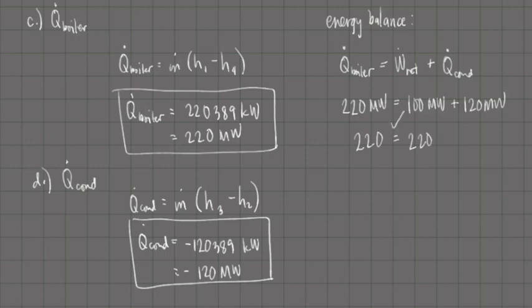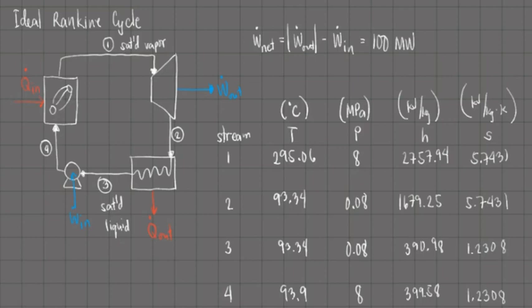Okay, that is how we solve problems involving the ideal Rankine cycle. Let's go back to the diagram. For you to be able to solve these kinds of problems, it is important that you understand how the Rankine cycle works. So from now on, I would suggest that you first draw the entire Rankine cycle, just as what we did here. You label where is the heat coming in, where is the heat coming out, and is there consumption and generation of work, and you construct the same table that we constructed here.